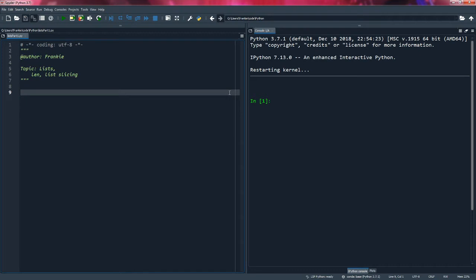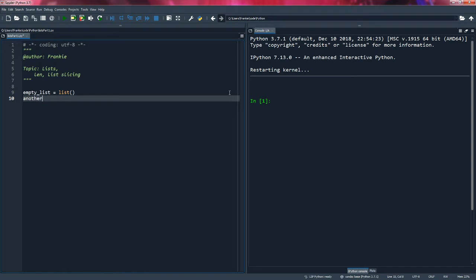So first let's start by creating an empty list. In Python, we have two ways of creating an empty list. I'll start by calling this, very cleverly, empty list, and you can do that with the list keyword. Using this, you can also cast items that are not a list into a list.